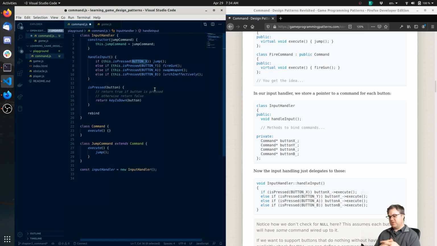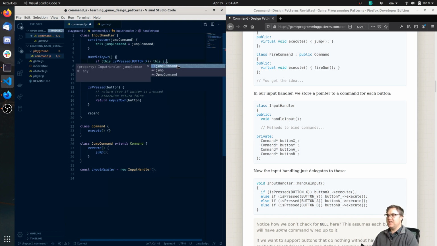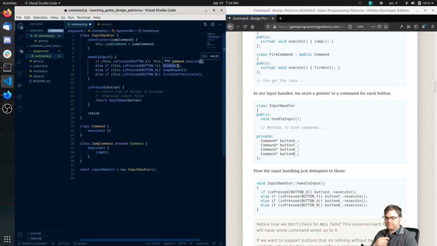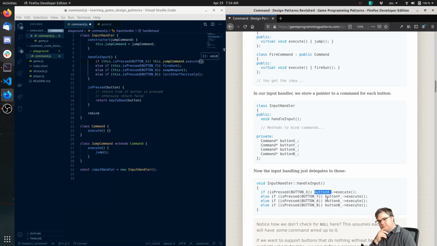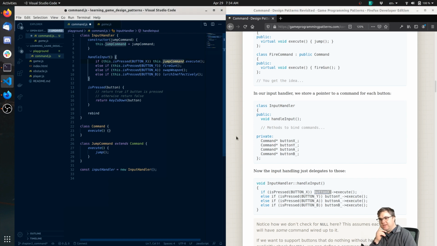Button X is global still, so we don't want that. We specifically need this space bar to find if the space bar and then call, because we're replacing this. This dot jump command dot execute, something like that. Oh, it's button X execute. Oh, okay.